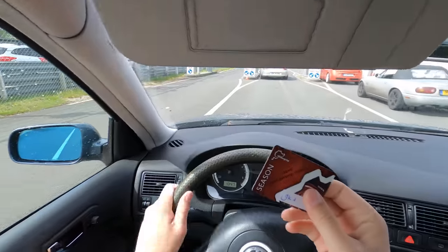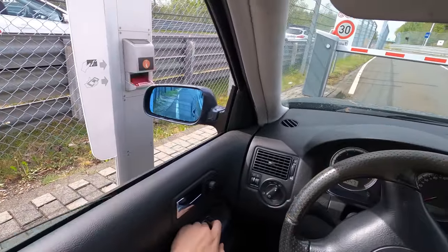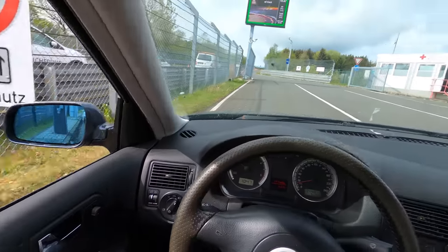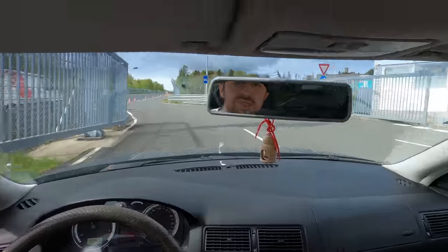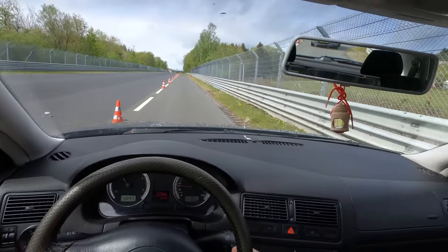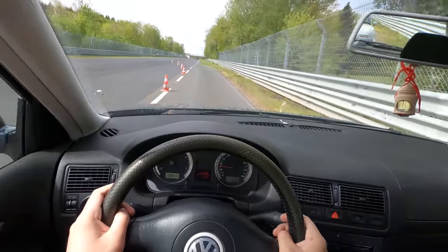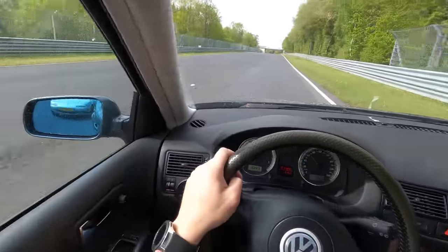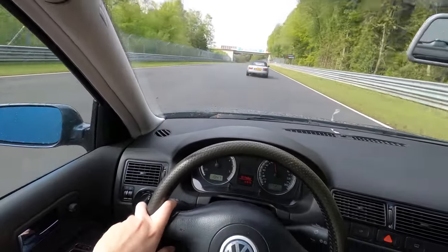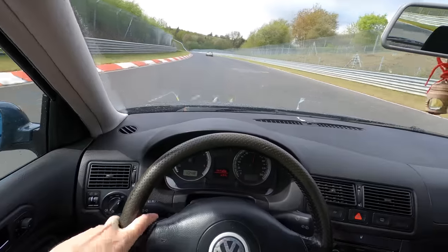Season tickets ready - let's go. GoPro seems to be still recording. Check out my current quarantine lockdown haircut by the way - gonna be funny to see that in the race tracker pictures. Definitely gonna be happy when the barbershops open next week again. There we go - flat out, all the horsepowers! I'm letting him pass - it's not that the tractor is slow, it's just a very fast Miata, full race car spec, warming up tires.